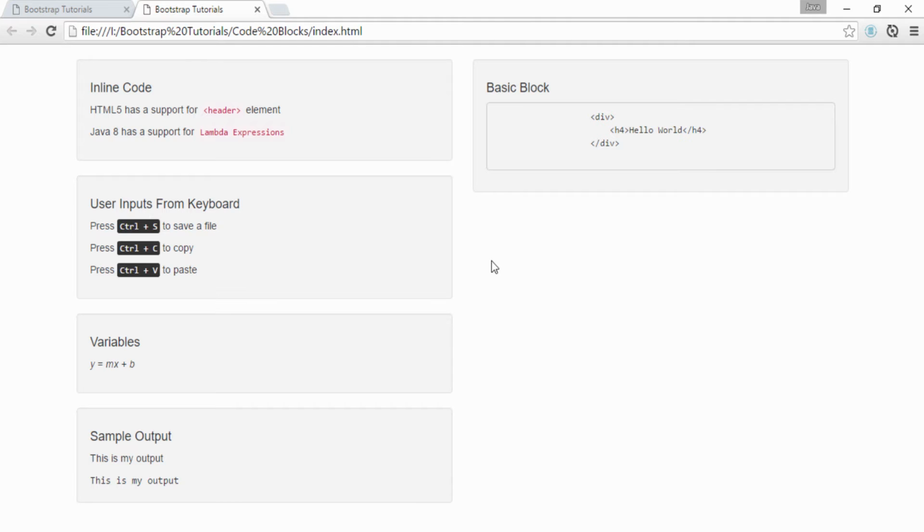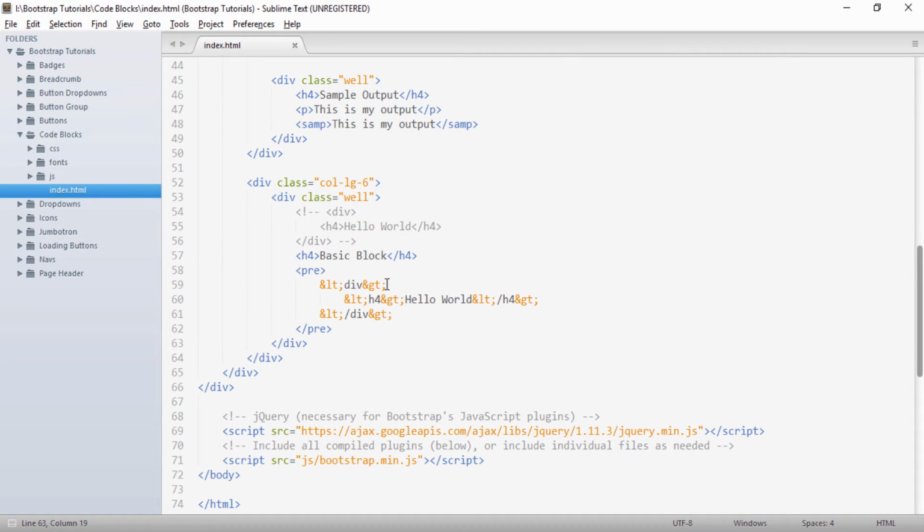So if I go to the browser, you can see how using the pre tag we can style the code in multiple lines, but you can also see that there is some empty space here. So if we go to our HTML file, we can see that just after the pre tag there is a lot of white space. Whatever you code inside this pre tag, it will take that also.